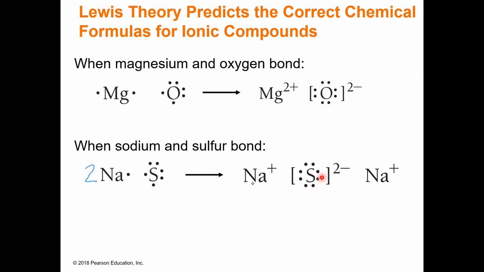So each of the sodiums are going to lose one electron. It only has one electron to lose. And it will form an Na plus charge. So we will need 2 of our sodiums to form that positive charge. And with both of our sodiums giving 1 valence electron each to our sulfur, we now have a sulfur with a full octet. And now that sulfur gained 2 electrons, so it has a 2 minus charge.